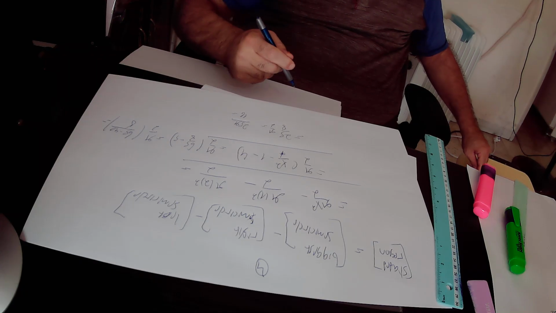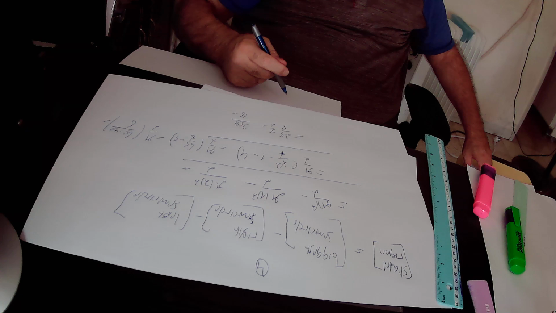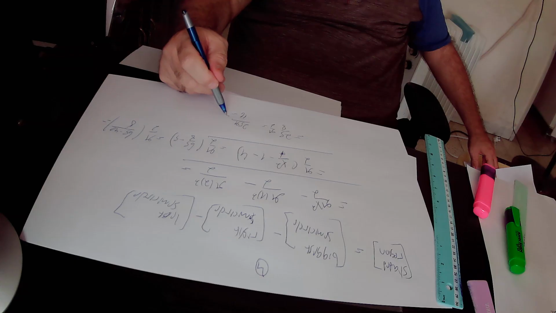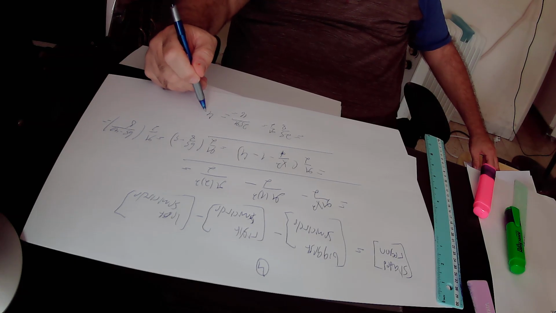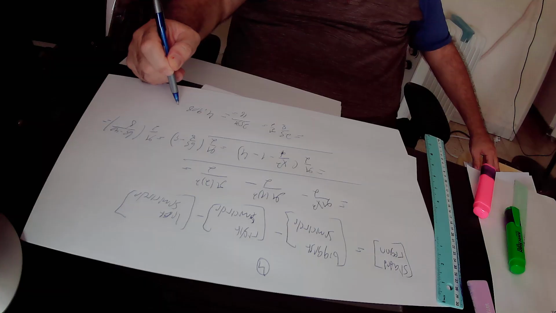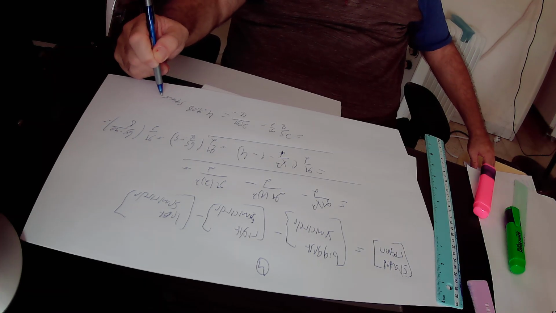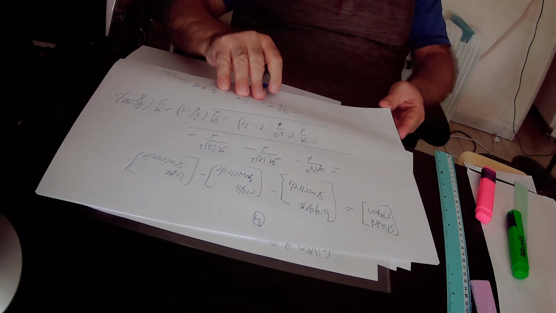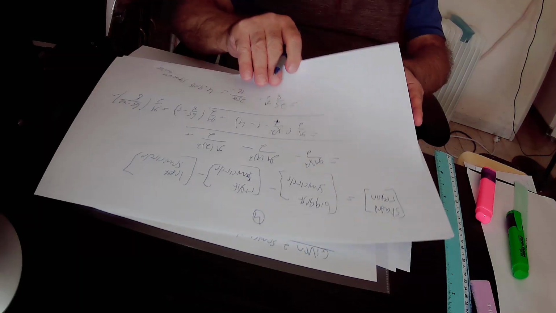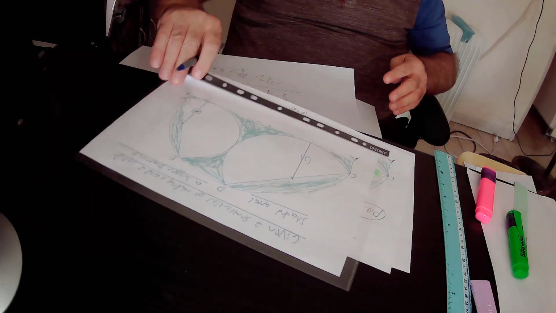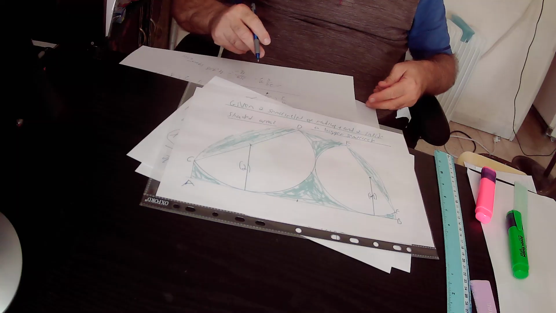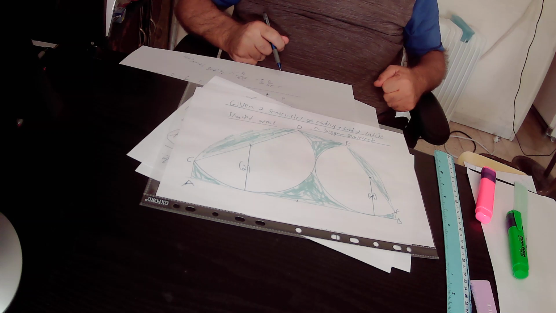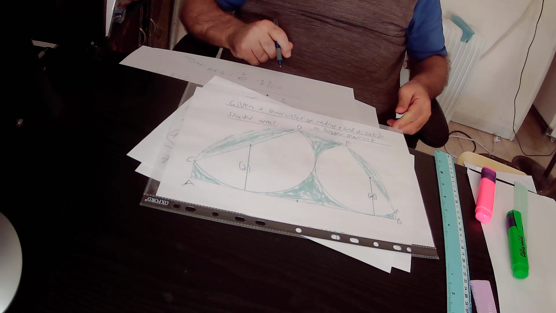So in total, we found that the area of the shaded region is equal to 25 pi over 16. In terms of numbers, it is equal to 4.908. Again, the area that we are looking for in this question, the area of this shaded region, is equal to either 25 pi over 16 square units in size, or in terms of numbers, 4.908 square units in size.